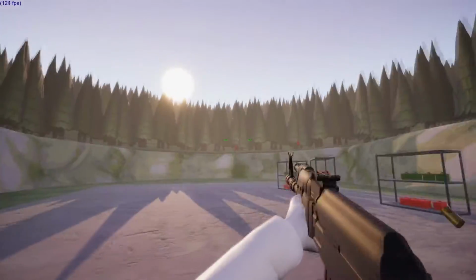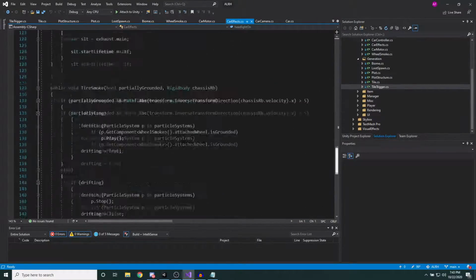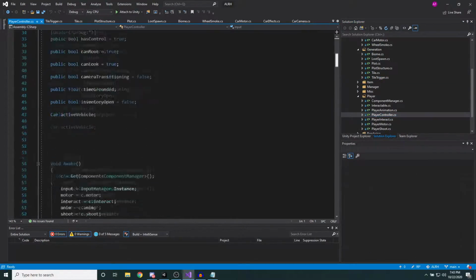All functionalities you see and hear are programmed by me, including the character controller, which uses quite a bit of vector math to handle the slopes. For the car, the orbiting camera required me to learn a lot about quaternions, and I still think that they don't make any sense.